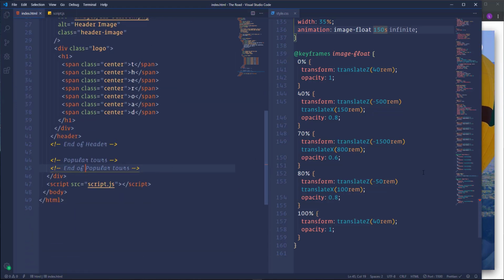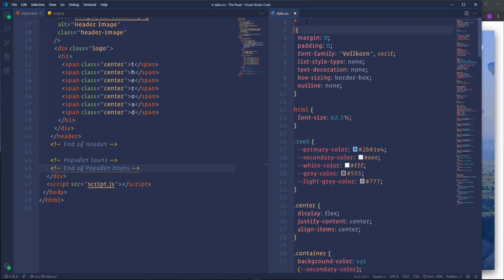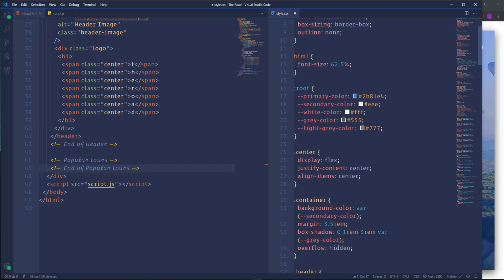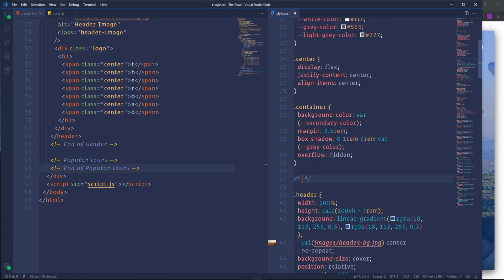As for the CSS, at the beginning we have some common styles. So I'm going to put here common styles. And then at the end, write end of common styles. Then we have the header.